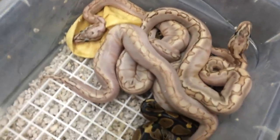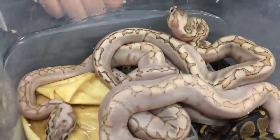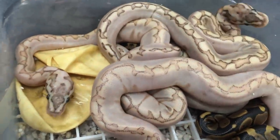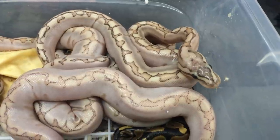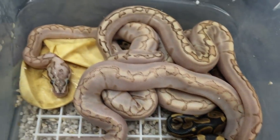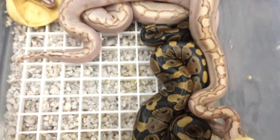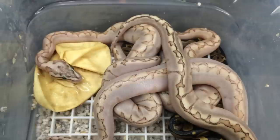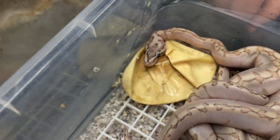I'm going to probably keep at least one, and I'll put the others up for sale on my website as soon as they shed and start feeding. If you're interested, give me a call or shoot me an email — my email address is garrick@crestedgecko.com, my website is royalconstrictordesigns.com, and you can also check us out on Facebook. I post a lot of new things there. We've got a few more Bamboo clutches coming this year — a Bamboo to Spinner Blast clutch, and we've bred Bamboo to several other things too, so hopefully we'll get a nice selection of Bamboos available this year.